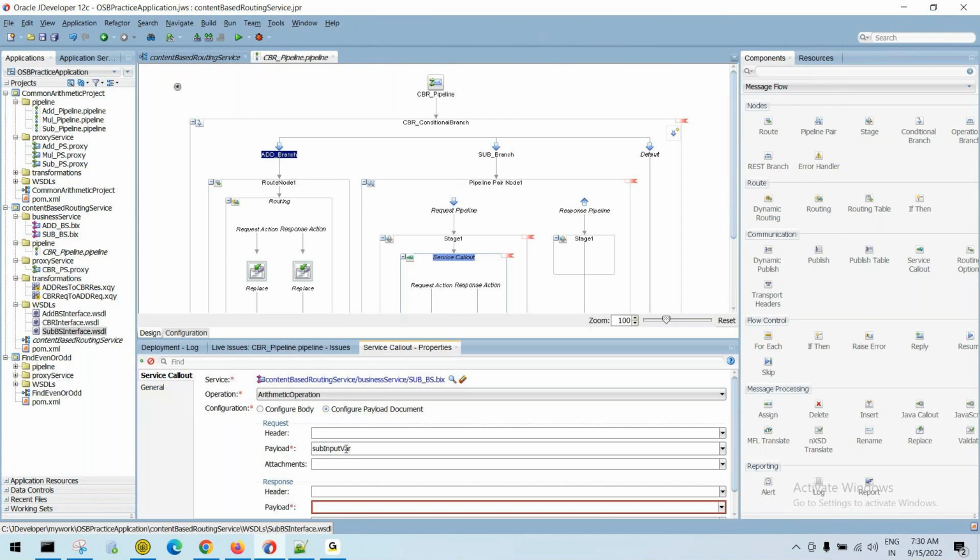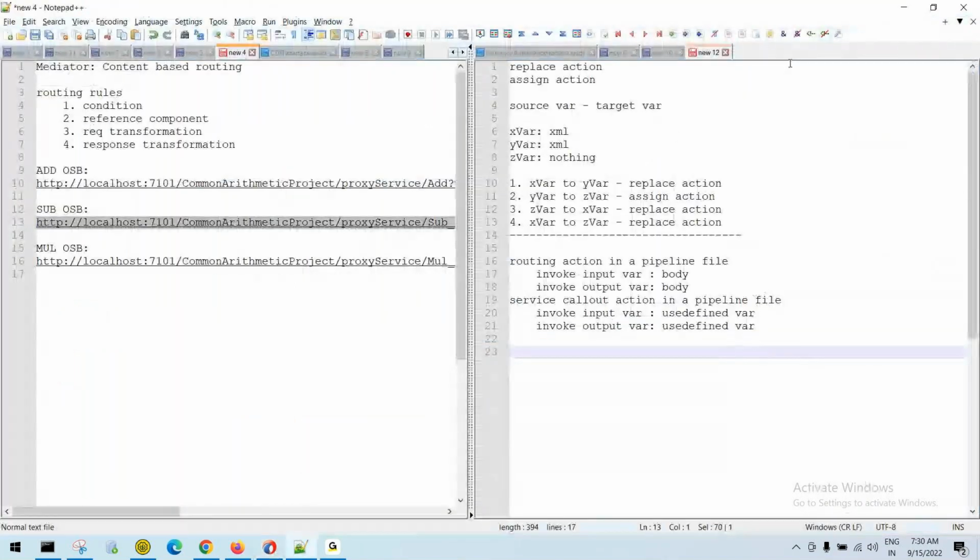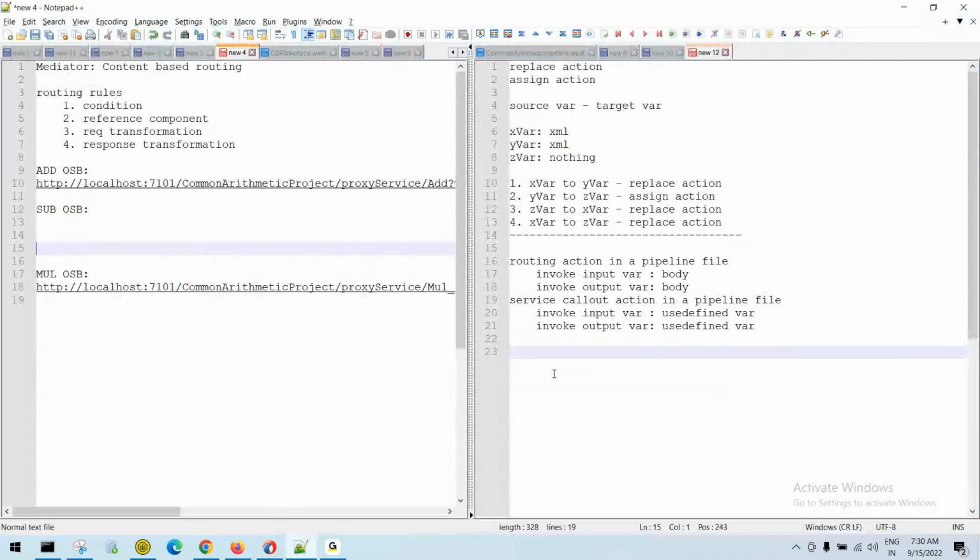See, variable is case sensitive. Make sure whether you are giving capital or small letters, the same keywords you need to use further. Okay, subtraction input variable, and my output variable, subtraction output variable. Okay, let me keep the variable names somewhere. I just made a copy.